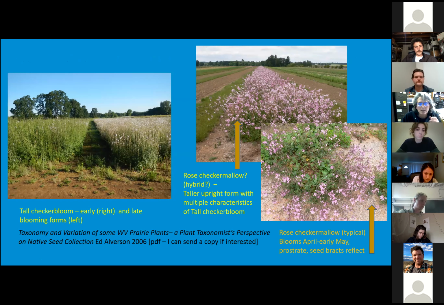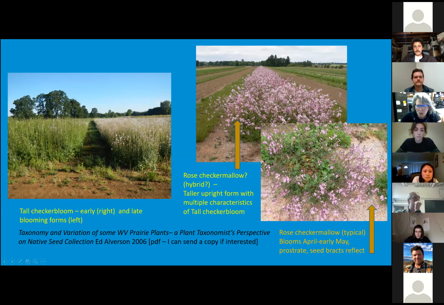A lot of it is polymorphism, so it's genetically based and morphologically based, topics about our Willamette Valley prairie species and that whole ploidy levels question. Is it okay to mix them? So here is a tall checker bloom here on the right side. If you can see, notice it's in full bloom. The one on the left hasn't even begun blooming. It's just starting. So there's two different forms in the Willamette Valley, and I've actually seen them side by side growing in the wild together.